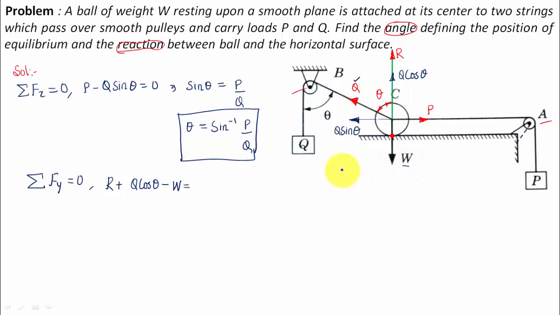If you take a quick look at this equation that we have made earlier, you can conclude that Q sin theta is equal to P. You can take this as equation number one. If you try to slightly tweak this equation, we can have the value of Q cos theta equals to W minus R. So you can take this as equation number two.